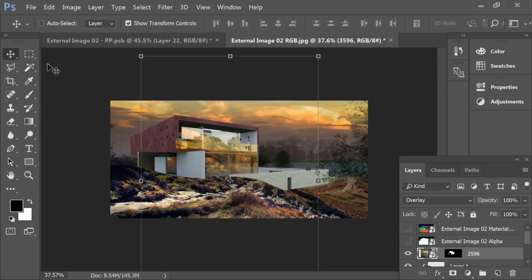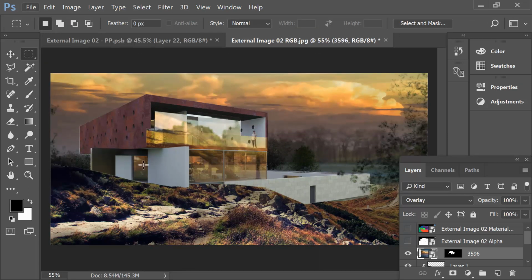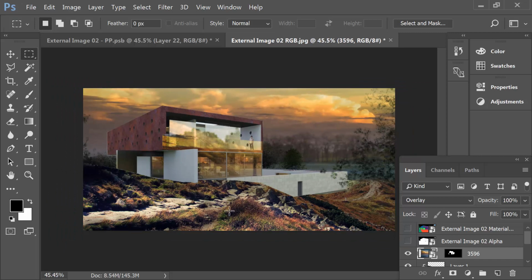Because we selected all the glass ones, we can see that every piece has a reflection, which is orange, and converted this to mix better with the scenery around it.